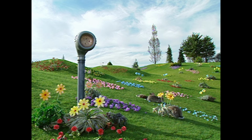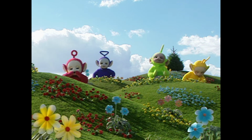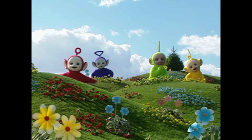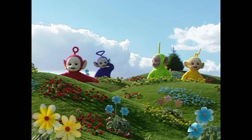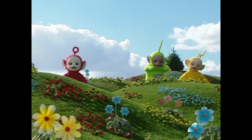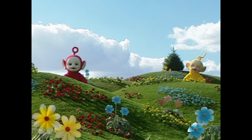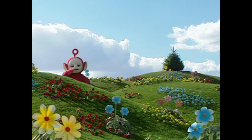Time for Tubby Bye Bye. Bye bye, Tinky Winky. Bye bye. Bye bye, Dipsy. Bye bye. Bye bye, Laa-Laa. Bye bye. Bye bye, Po. Bye bye.